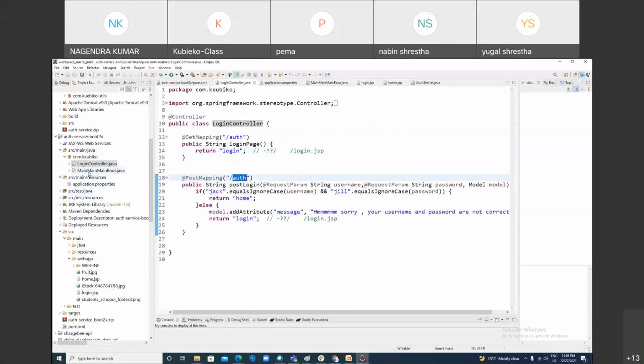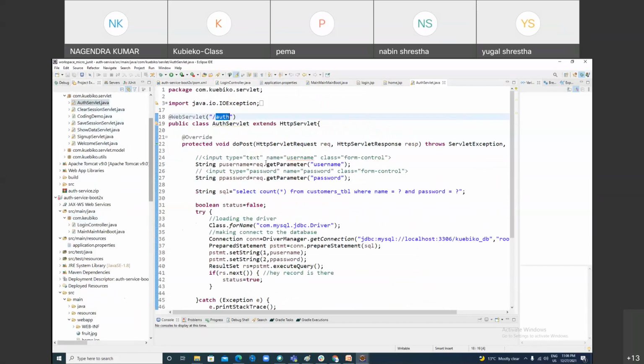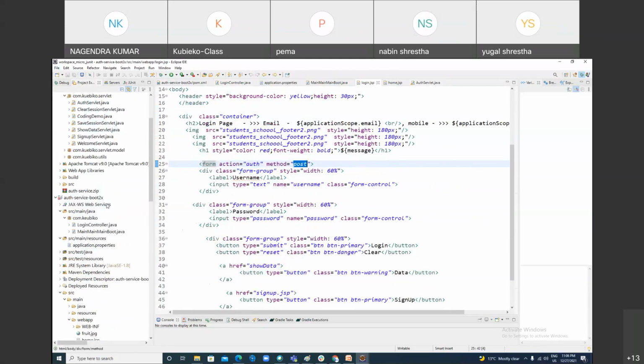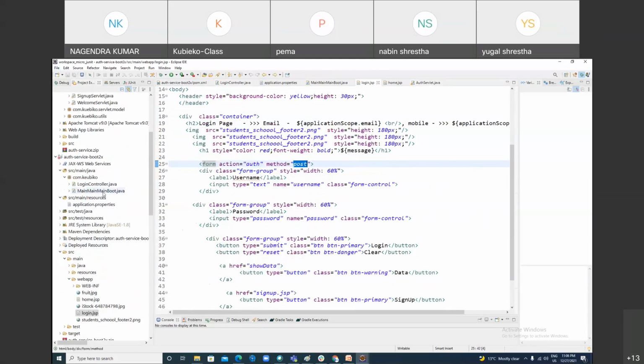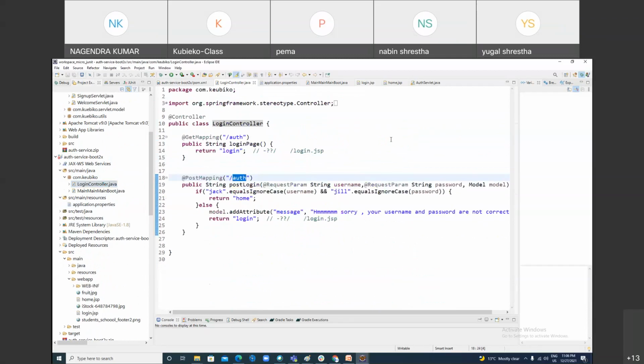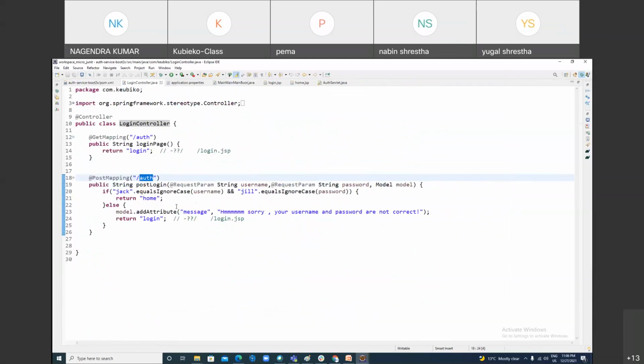So whatever data you are sending through the form, in the older approach, how do we read it? In the older approach, you use request.getParameter. Can you see this? Yes. In order to read the data submitted from the client. But in Spring MVC, what annotation can you use to read it? You can use @RequestParam. RequestParam means request.getParameter.